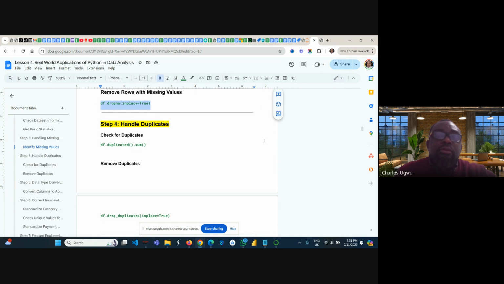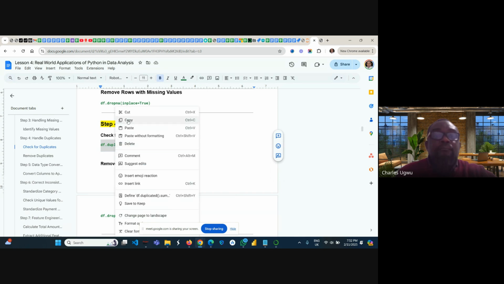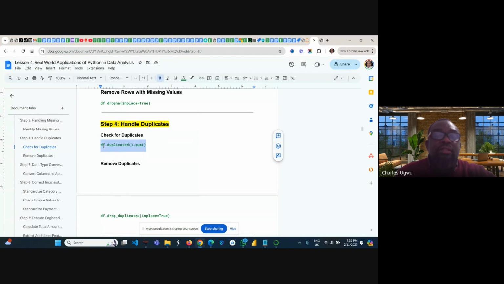So let's try to check if there is a duplicate. And this data frame, that is df dot duplicated dot sum.